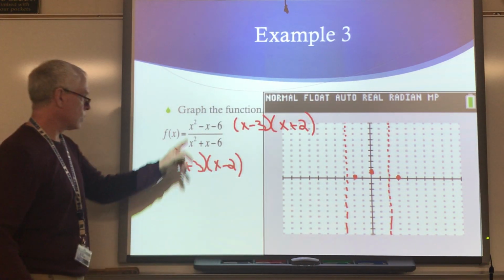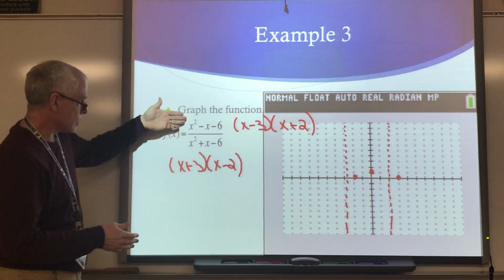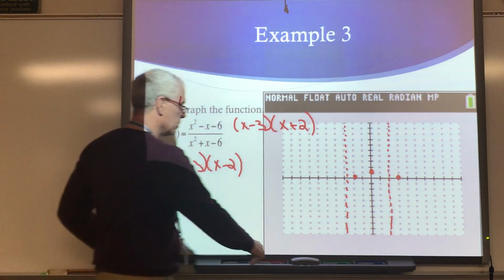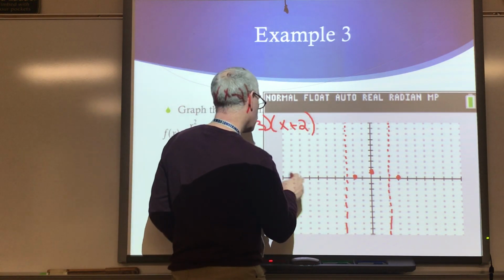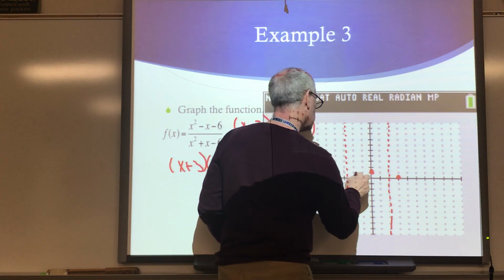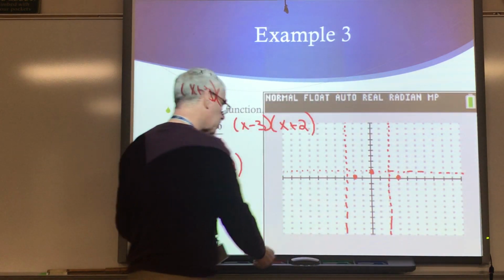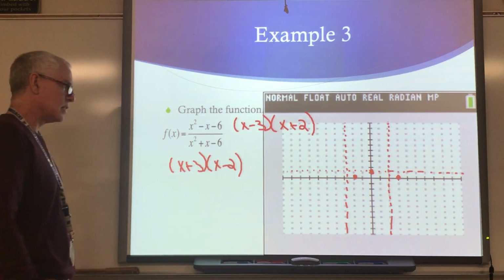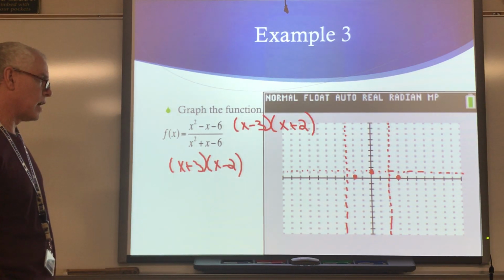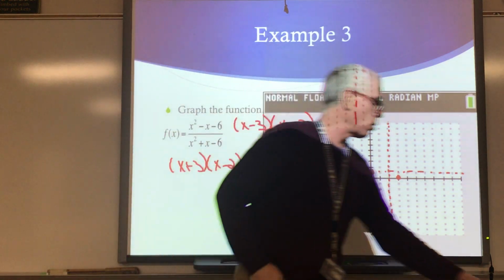Horizontal asymptotes. The degree on top and bottom is the same. So I can divide the leading coefficients. 1 divided by 1 is 1. Okay? So we're going to have a horizontal asymptote here at 1. Okay, so we're starting to get a little bit of a picture of our graph. The rest is going to be plotting points, you guys.